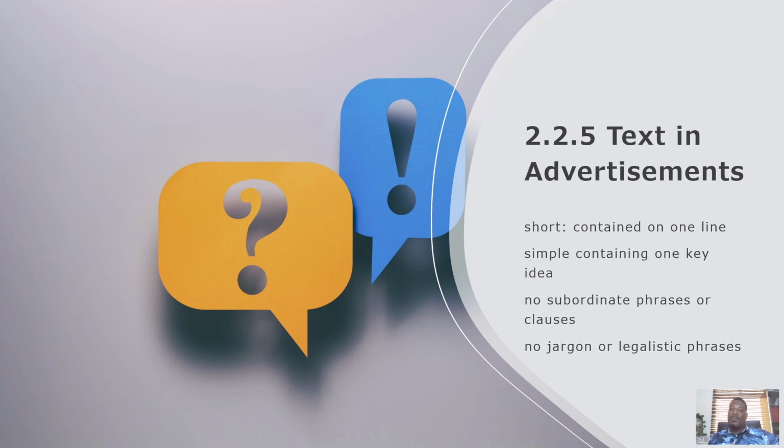So you don't just jumble things up whenever you are designing something for advertisement. You hit on the right information that you need to put there. The idea is to be able to catch people's attention, so you don't dump a lot of information in there. Certain phrases that are not so important and certain jargons that you think are not so good to catch people's attention, you try as much as possible to desist from.